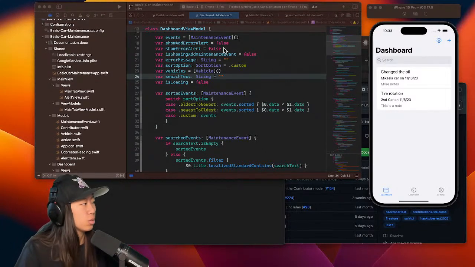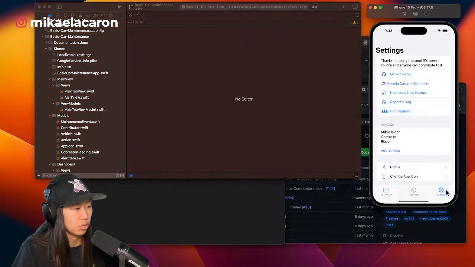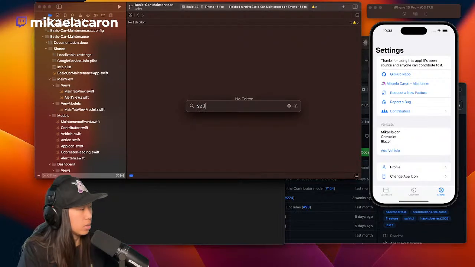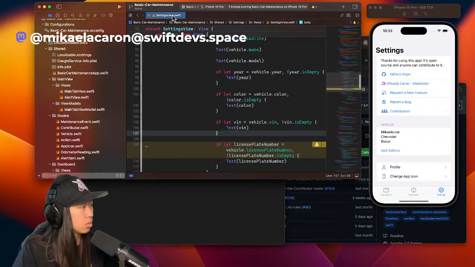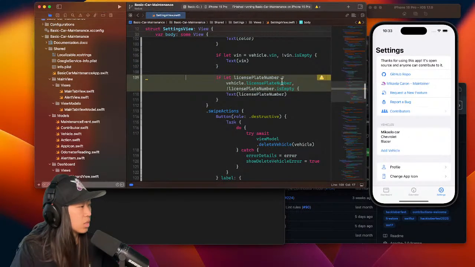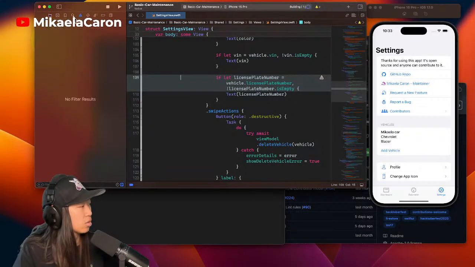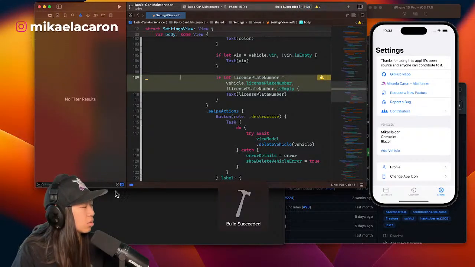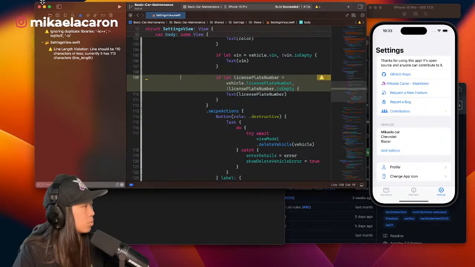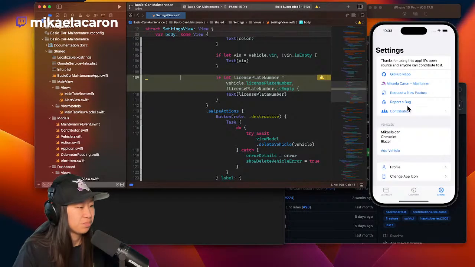Okay, so we need to show the paywall. Let's close everything. Let's do vehicles. So if we add vehicles, they can only be added here. So that would be in settings view. Ew, what's this warning? Oh, I thought this was fixed. Do we have any other build warnings? Let's see. No, just that one. Okay, that's fine. Well, I'll leave it there for now. No, I won't. I'm going to fix it.